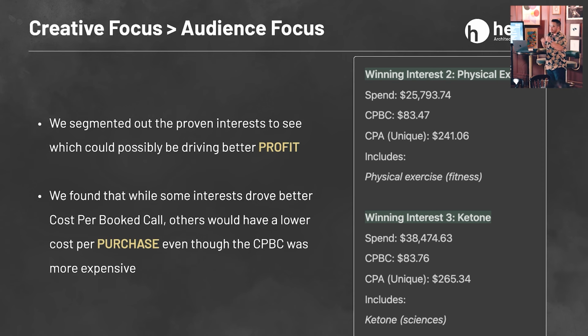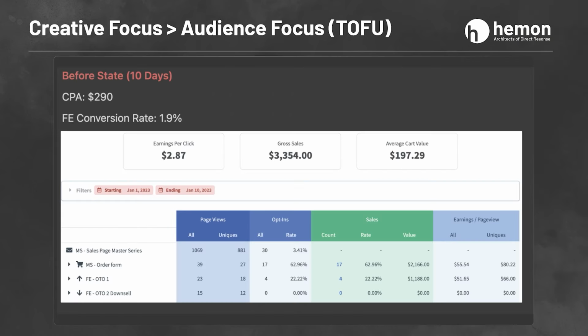On the flip side, it could always be on the opposite end too. Some of you are so much pushing for lower CPAs, lower CPLs, but you should actually be getting higher CPAs, higher CPLs, because that's when you're attracting the higher level customers. And so it's very important that you take those two sides and you're not just looking at one thing and assuming that everything else is a control. In marketing, everything is a variable, right? And so a cost per book call does not really mean anything unless you also assume that the quality of each of those calls is the exact same, which is never true, right? So it's just a different way of thinking.